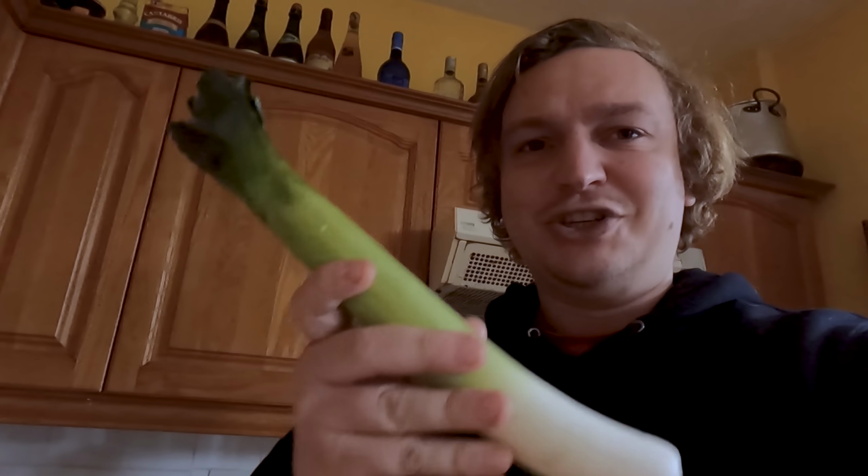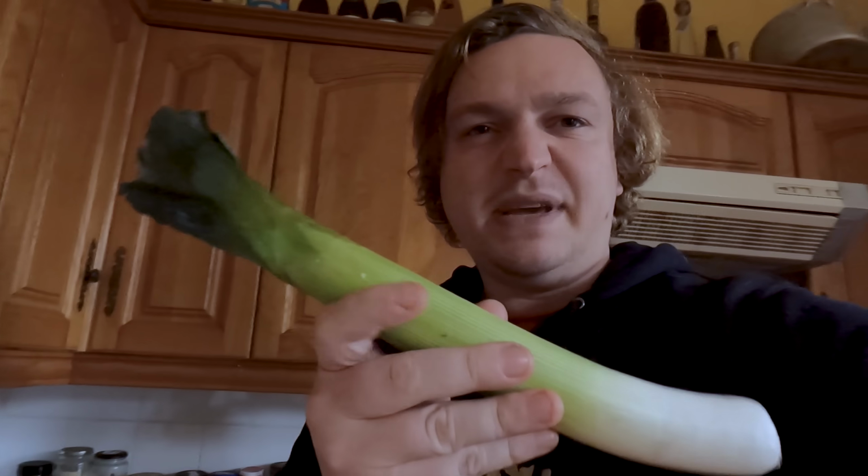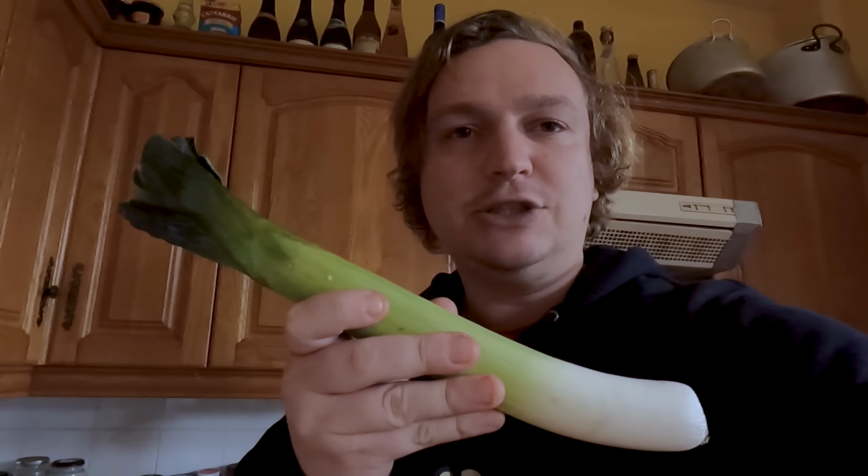I have lots of ingredients. My mum's escaping. I have lots of ingredients that need cooking, and so I'm going to try to make something from it. So we have some very good Welsh lamb, definitely Welsh lamb. Onion. This is a single clove of garlic grown by my mum in the garden. That's one clove. Never seen anything like it in my life. Leeks. Very Welsh. National something of Wales.